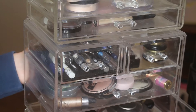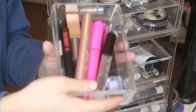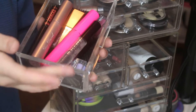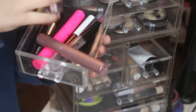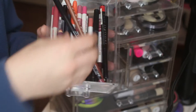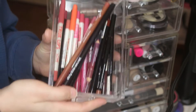Moving into these little drawers here — this one is my mascara drawer. I've got a little eyeshadow that should probably go up in the other drawer, but most of these are mascaras, and I've got my Stila liquid shadow in here too. Next is lip liners — I don't have that many, I really need to get more, but these are just my liners. They fit perfectly in this little container.